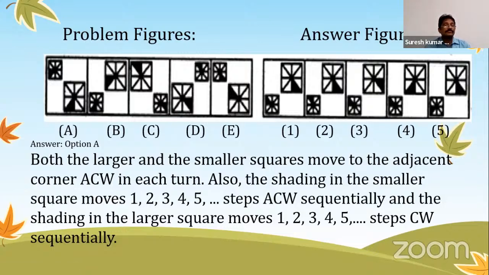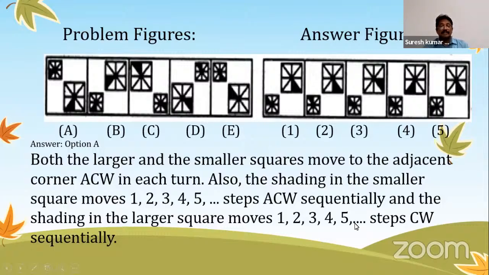Okay. In this one, it moves to position 2. Correct? And in this, this is the first position. It comes into the second position, and it comes here as the third position. Observe it. It comes here as the fourth position. It comes as the fifth position. So it goes in the anti-clockwise direction.